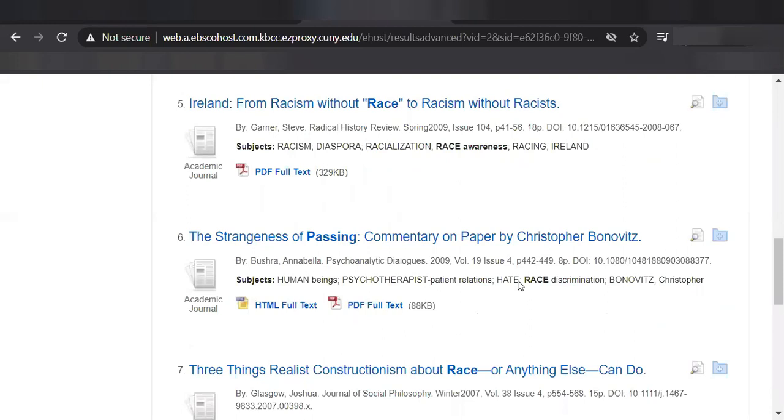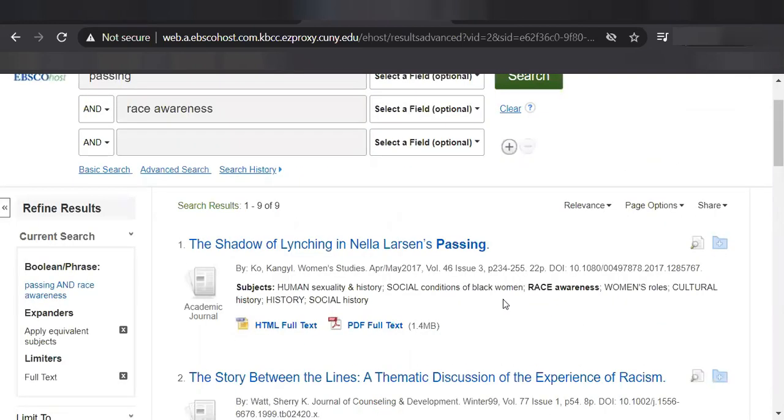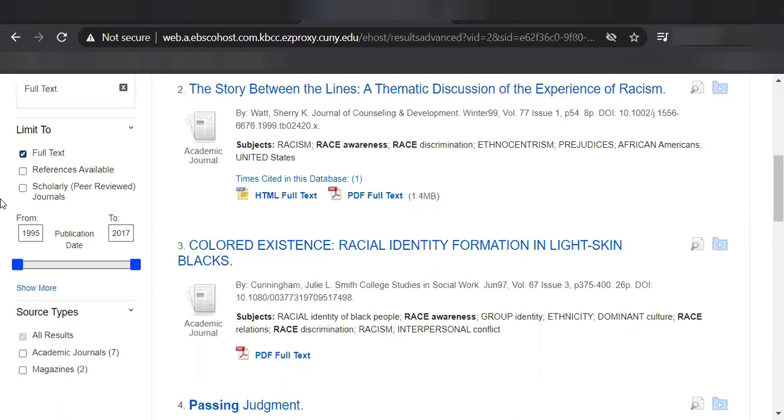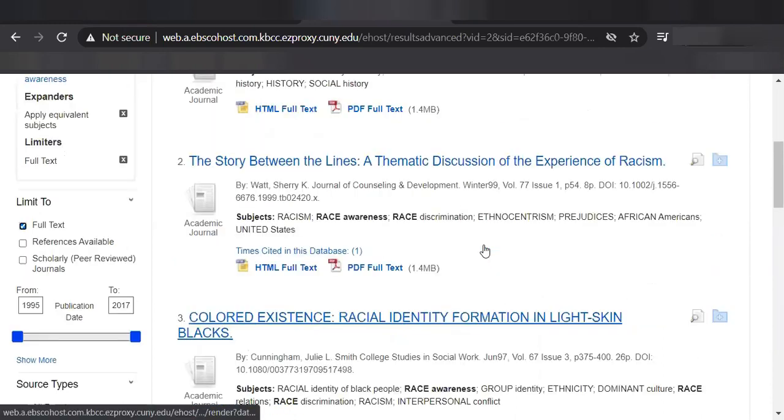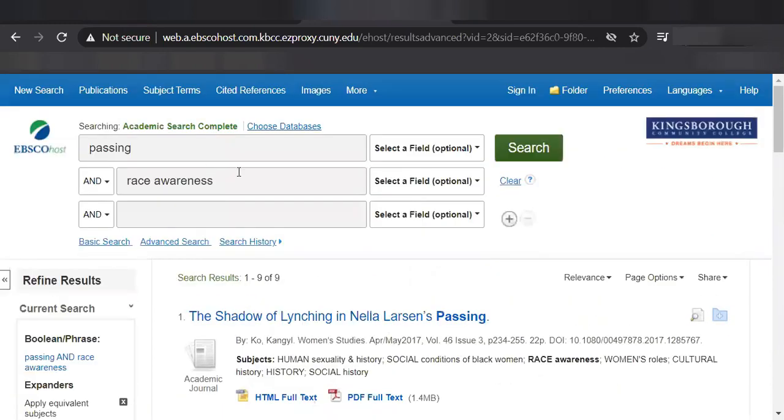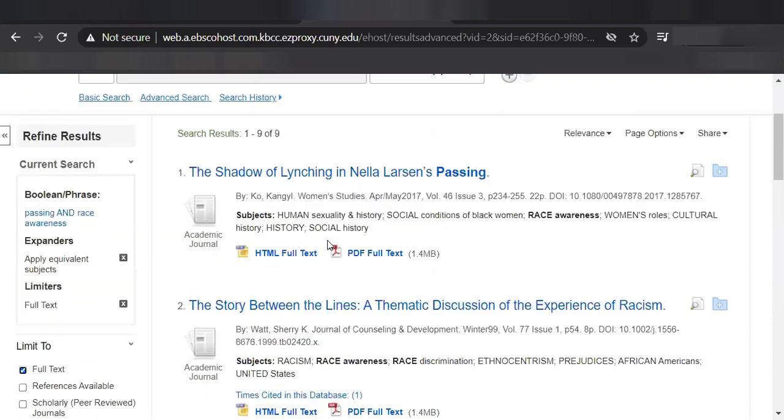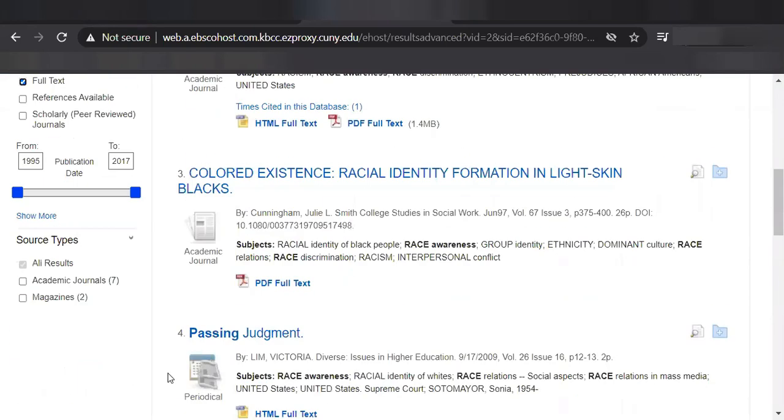The other thing I want to bring your attention to, after the full text: Academic Search Complete has a lot of scholarly journal articles, but it does have some number of magazines. If you need to look for a scholarly article, you want to make sure that it is from a scholarly journal.